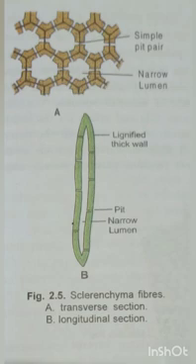Sclerenchyma. It consists of dead cells. Due to the presence of lignin, the plant becomes hard and stiff. Lignin acts as a cement. It provides strength to the plant parts. Example, the husk of coconut. It forms a protective covering around seeds and nuts.